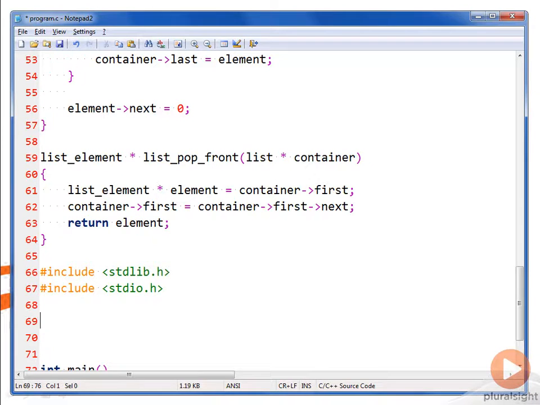Now, the list element doesn't actually store anything other than a pointer to the next element. In order to store something of value, we need to define our own program-specific data structure. I'll continue with my fruity theme and create an apple structure. This structure will use the list element data structure as its first member and some token value variable.